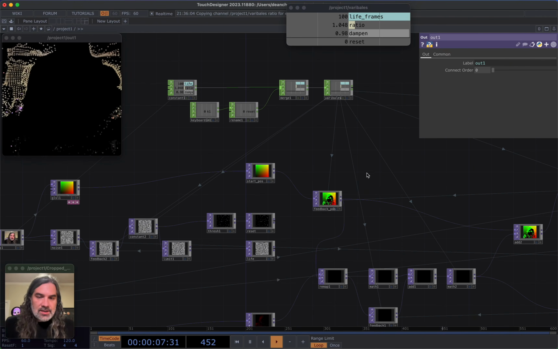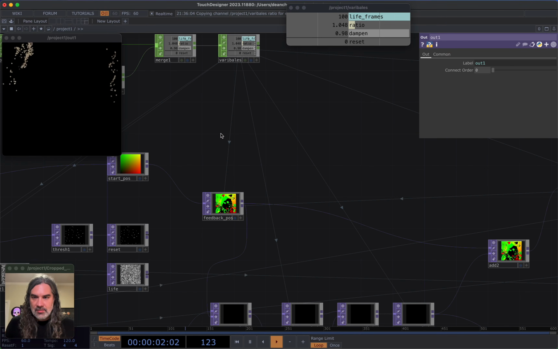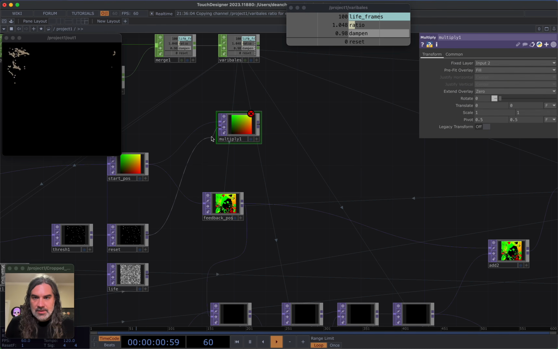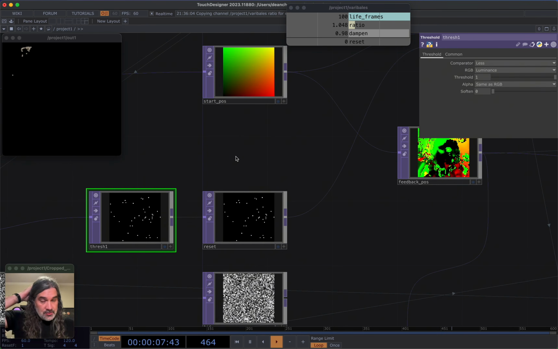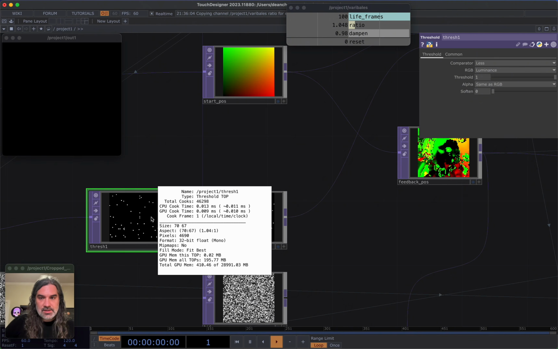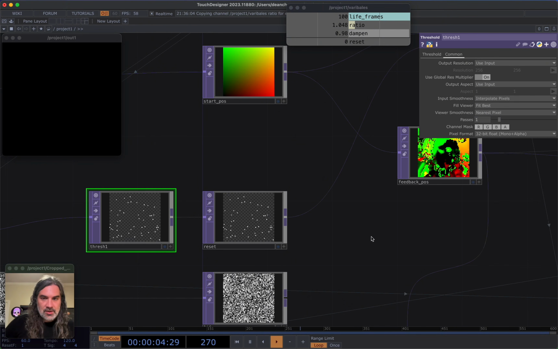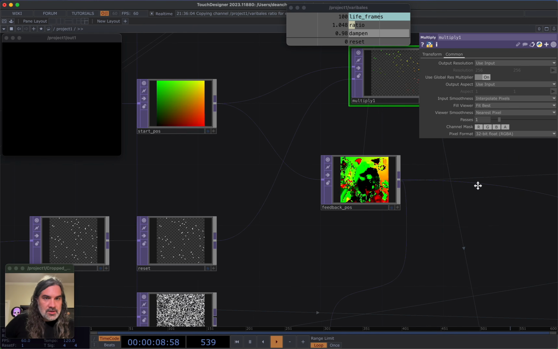So one thing I haven't done yet is used my reset. The way I'm going to do that is I'm going to take my start position and go to multiply. Multiply by my start position. Let's make sure it's full. Oh, I missed. I need to make sure this threshold first. So threshold, since this is just a 32-bit mono right now, but as it gets to the threshold, I want to add an alpha channel. So I'm going to do mono plus alpha here. And then in the multiply, I'm going to go up to a full 32-bit RGBA.